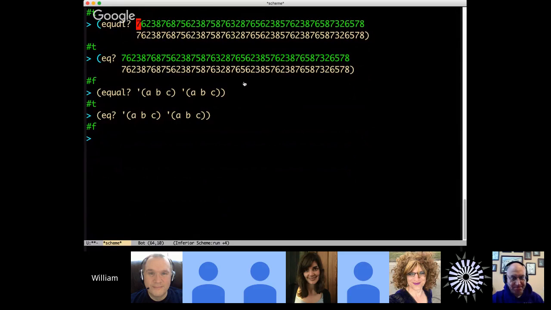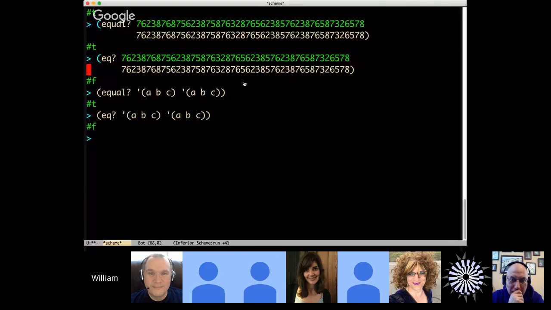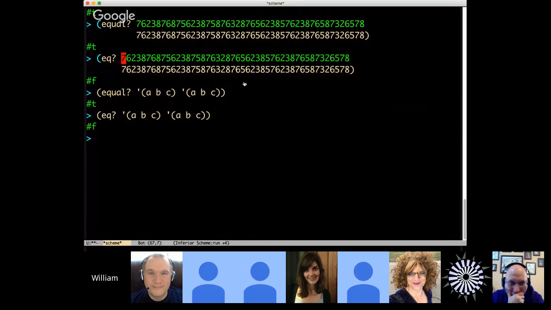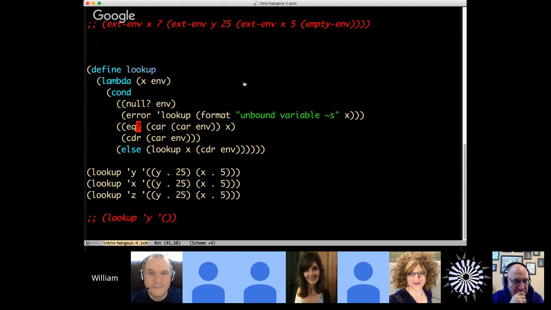They have the same value from an arithmetic standpoint, and they print out the same. But with these really large numbers, Scheme can't represent those within a single word of memory, actually. So they're not considered pointer equal. So anyway, there are some subtle differences in notions of equality. But what I will say is that symbols in Scheme are designed to be able to be compared with EQ. And so if you use EQ, in this case, we're just comparing symbols, that is safe.